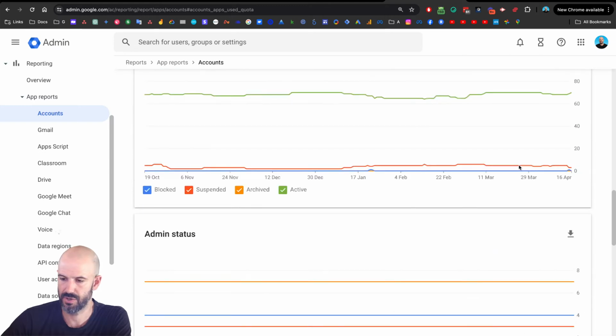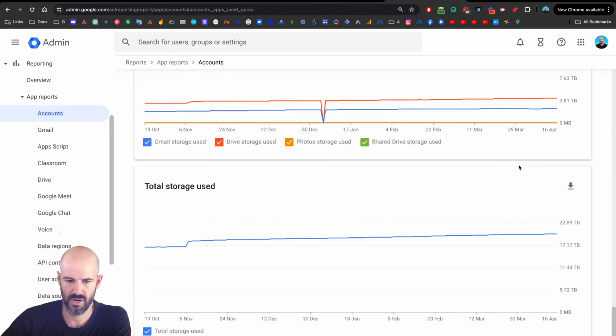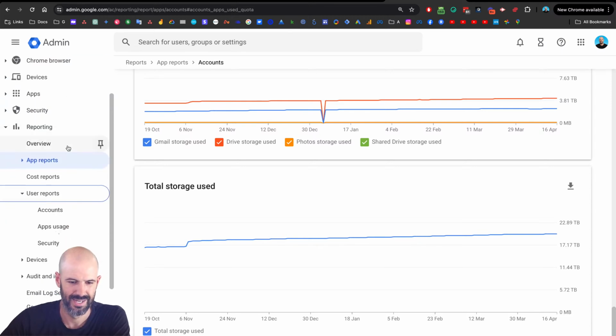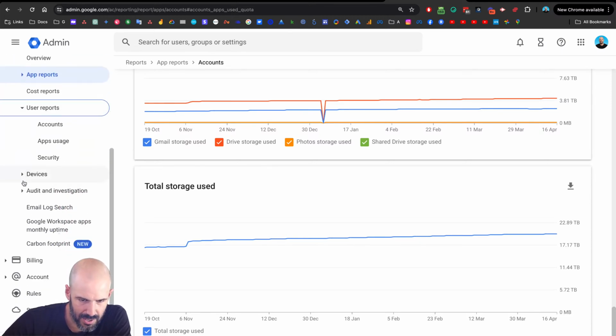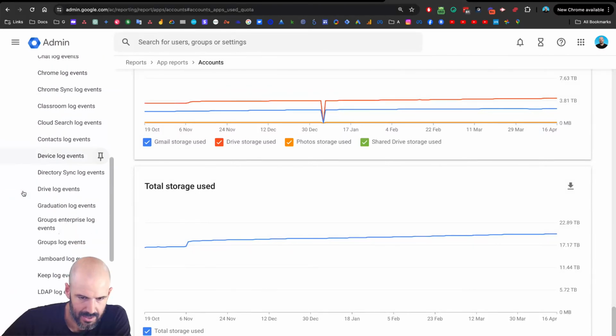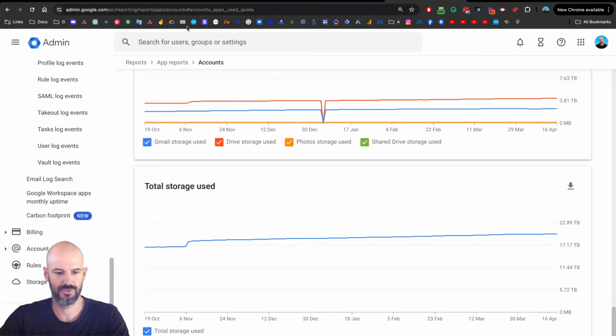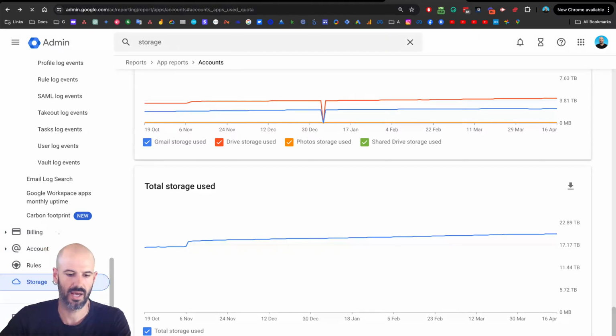You'll see here it's going to show on an app basis. It's not showing on a user basis. Where's the user basis? That should show me on a user basis. Let me untick that. That is very strange. Okay, cool. I'm going to have to search for it. Storage. They put it in its own menu.